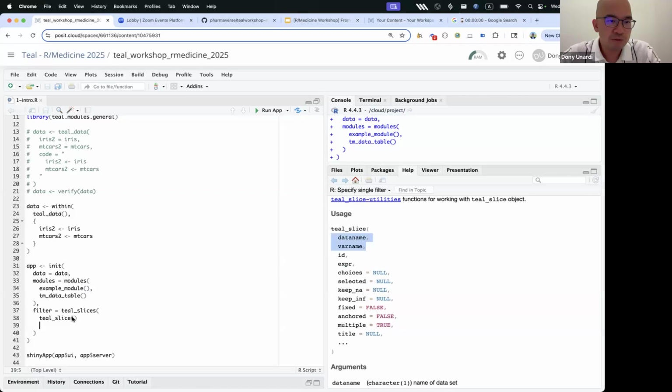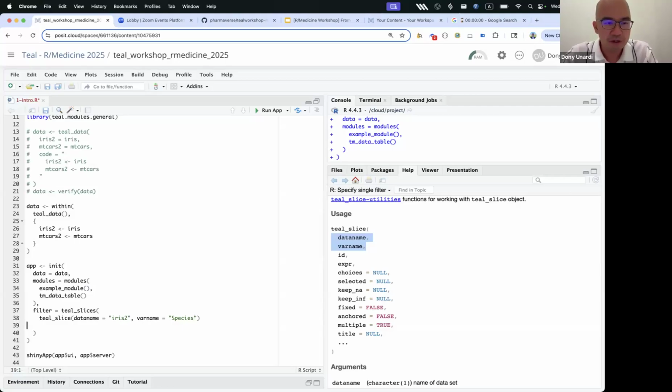So let's assume that when this app is loaded by default, I want to see species as my filter for the iris2 data set in this case, right? So the dataname right here is going to be iris2 because if you recall, this is the name we told teal_data to store it as. The varname is going to be the name of the column in that data set, which is going to be Species like this.